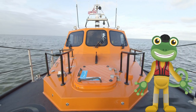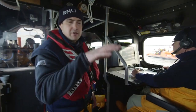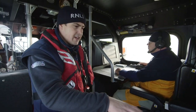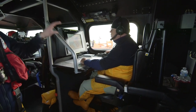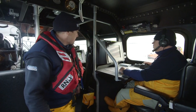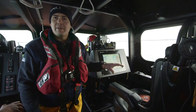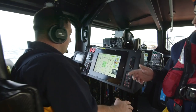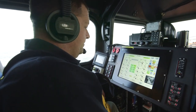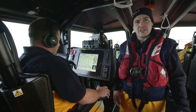Do you want to have a look inside the lifeboat? Come on, Andy's going to give us a quick tour. The first seat we come to is a crew seat or a doctor's seat — if we have to take a doctor out, the doctor would sit there. Then we've got Alistair sitting here; he's the navigator today, keeping us safe and in deep water. Further back we've got the coxswain seat — the coxswain sits in the middle of the boat and is able to look at everything going on around the boat. Alongside the coxswain is the mechanic seat; he's looking after the engines and has all the controls needed for operating anything during the journey out to rescue someone.